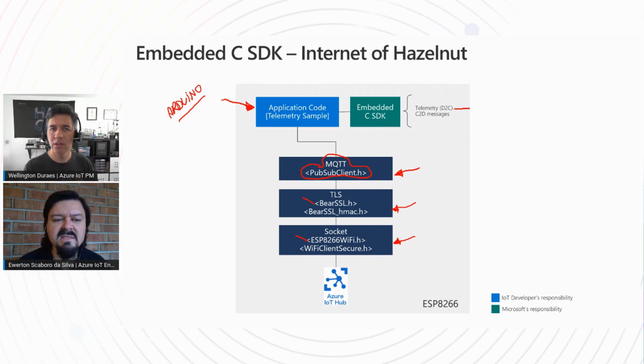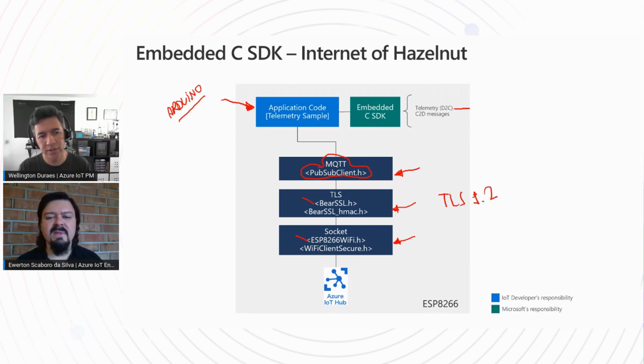Absolutely, because the embedded C SDK is only helping with the MQTT primitives based on the MQTT 3 spec. If you bring any MQTT client that is capable of supporting MQTT v3, it can be used with the C SDK. And the only other requirement you would have here is to bring a TLS stack that is capable of doing TLS 1.2, at least TLS 1.2 to connect with the Azure IoT Hub. Got it. So TLS 1.2 is a requirement from Azure IoT Hub, right? Correct.